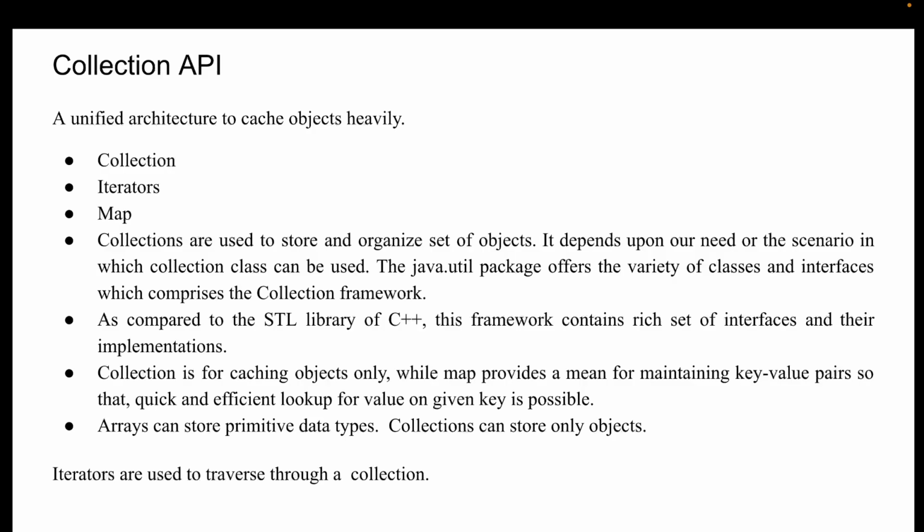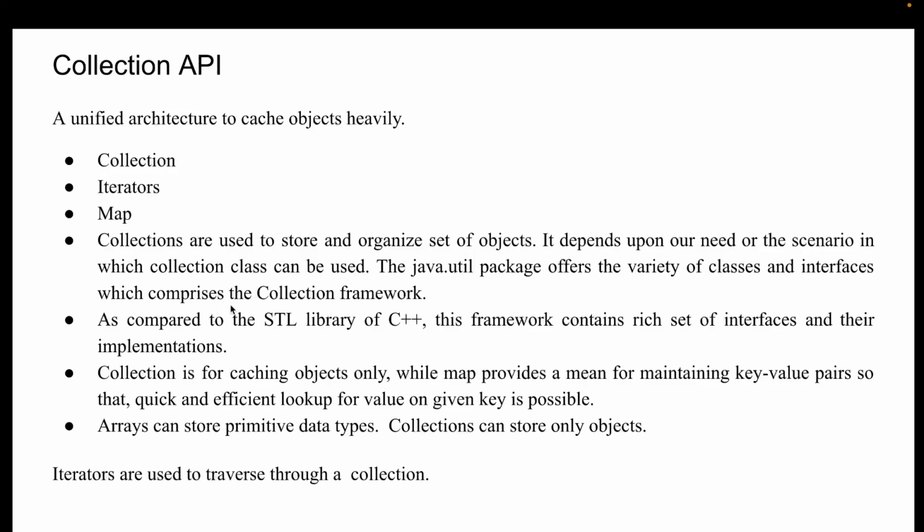When I say an object type, it includes your user defined objects. Suppose you created an employee object or a student object, so you can have collections over those things as well. It depends upon our need or the scenario in which a collection class can be used.